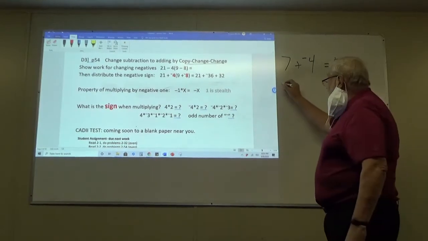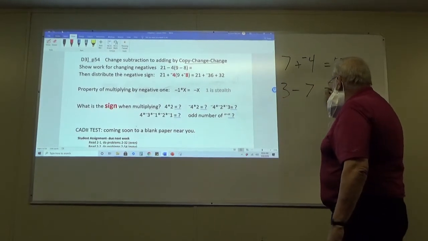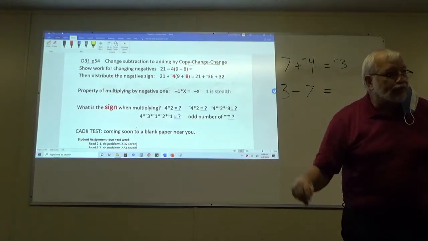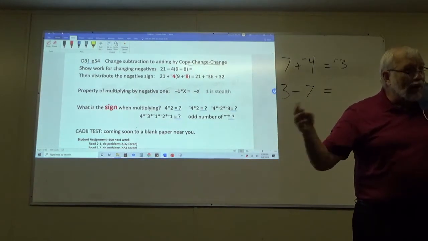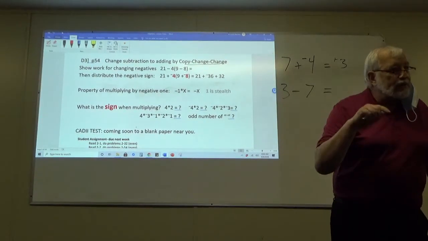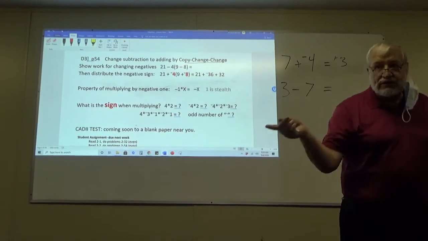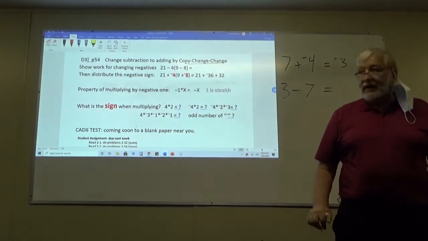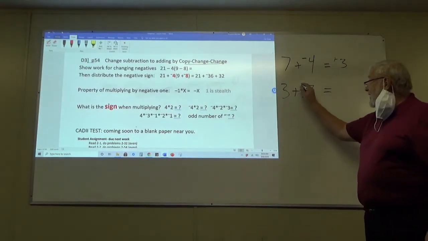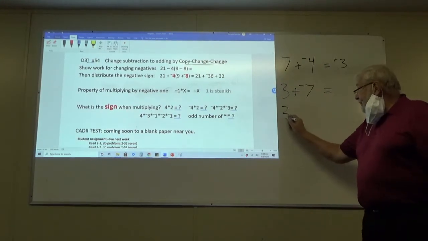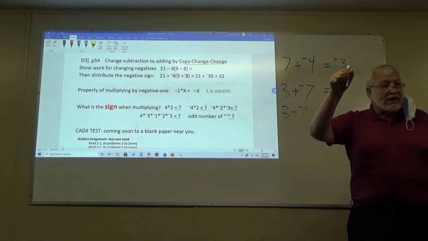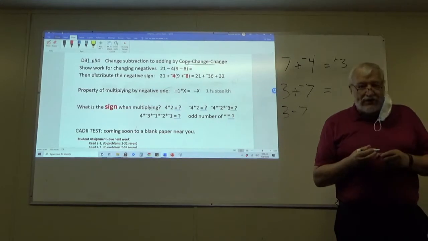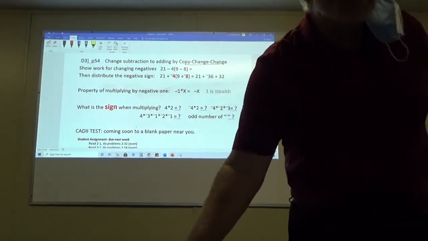Right? Suppose I have this. 3 minus 7. Well, Mr. Belcher, you can't do that. You always have to subtract the smaller number from the bigger number. All right? And why was that true in elementary school? Because you only used positive numbers, you didn't use integers on both sides. Okay? Now, so what's the sign of that answer? It's negative, right? Because if I go like this, right? But 3 minus 3 is 0. 3 minus 7 goes below 0. So conceptually, you can handle that part, right? Those aren't the reason that we change it.